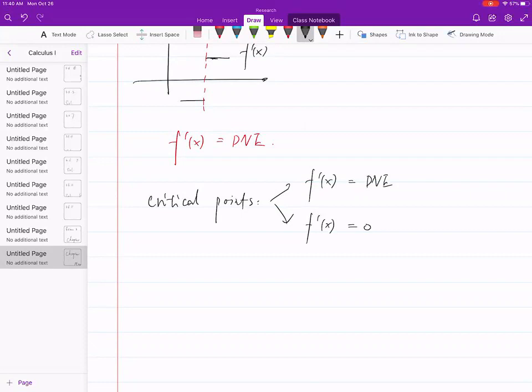So we have a way to find the critical point. Do the derivative, find where it's 0. Done. Up to now, all the pieces are done. Now we just need to put them together into a coherent process. Okay.